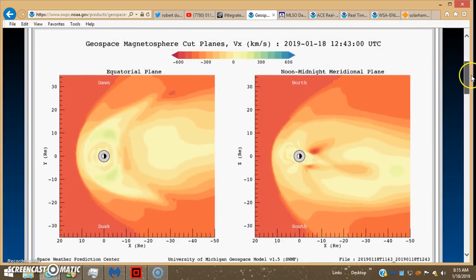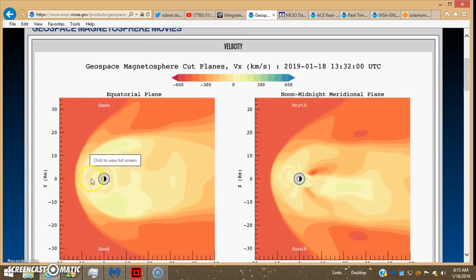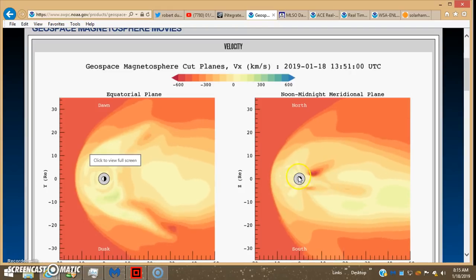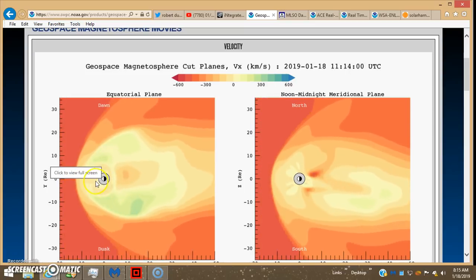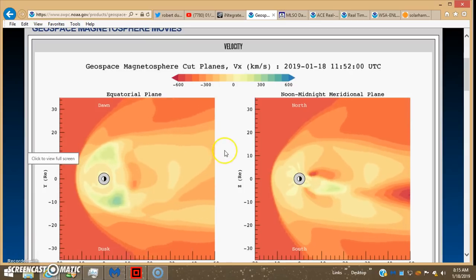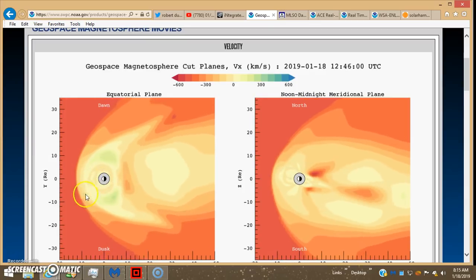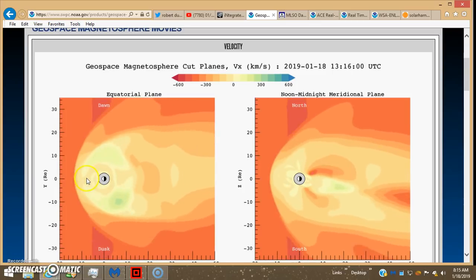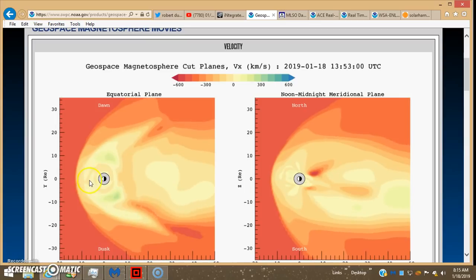There's the velocity. There's the y-cut we see on ISWA looking straight across the planet. There's the z-cut looking straight down. Now earlier I saw a big sploosh where it went out this far. Let's see if it's still showing up. It's right at the beginning of the run, right at 9:30 something UTC. Should be getting ready to flip here.